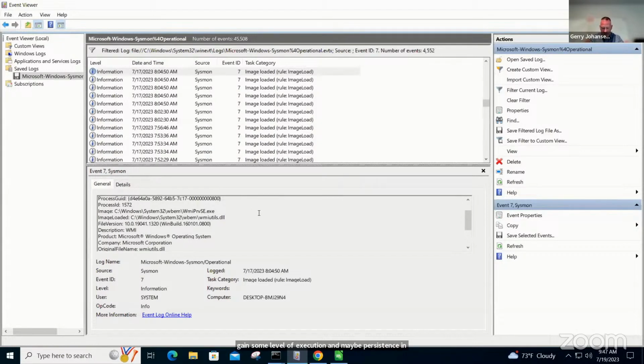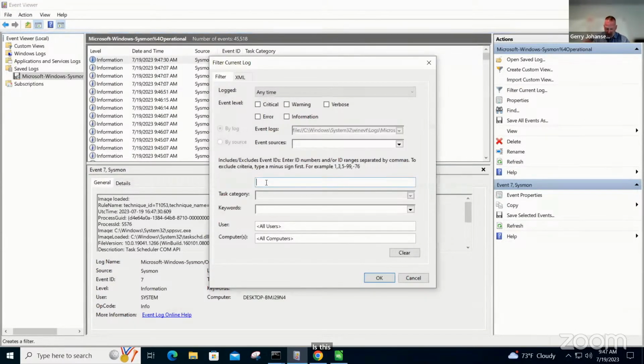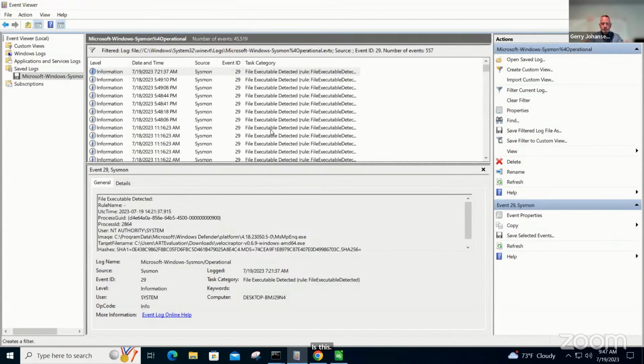Let's talk about one of the last ones that we talked about, and there's a few others within the slides to look at, but one of the things that has changed with Sysmon that I definitely want to talk about is this executable that's put on the system. So: file executable detected. This is not an executable executed. This is somebody moving a PE file onto the system. So it hasn't even executed yet.